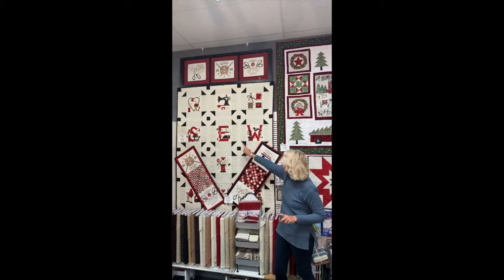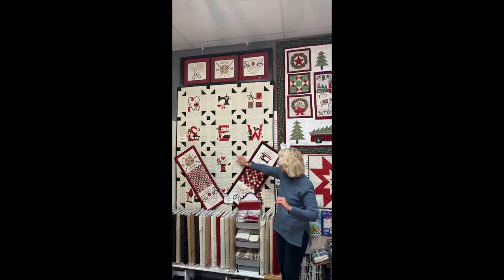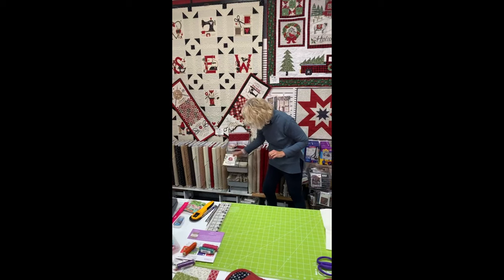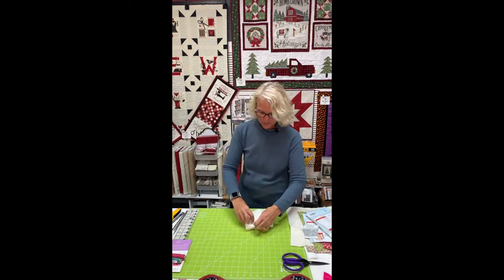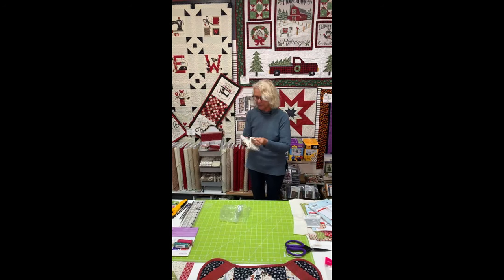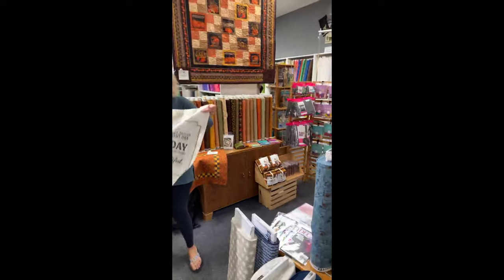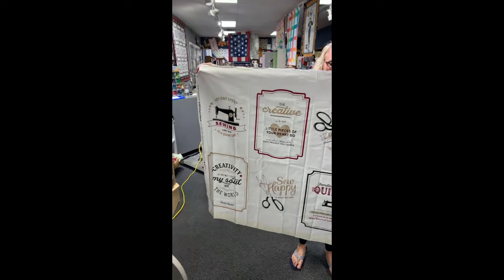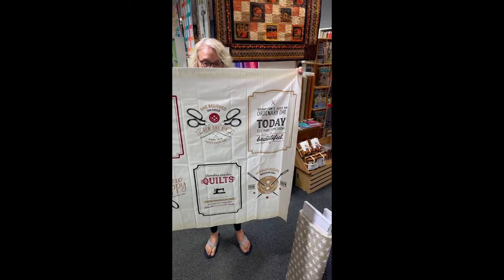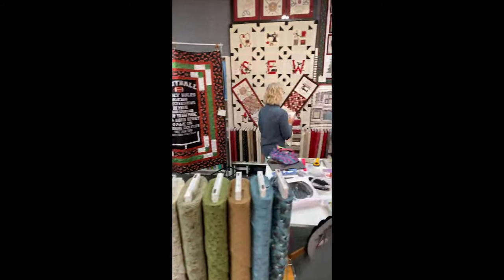There are two panels. One, I think we talked about this last time, has the word sewing and all of these little sewing motifs. The other panel has these larger blocks and there's more of those. I don't think I have one of these open, so I can pop one open. So this is the other larger one. We have kits for the table runner, and the table runner takes a panel. I'll keep walking. This is the bigger panel that we used in the table runner. So this is very cute. And this I also used up in my window frame to make my quilt holder. Then there's also a pattern.